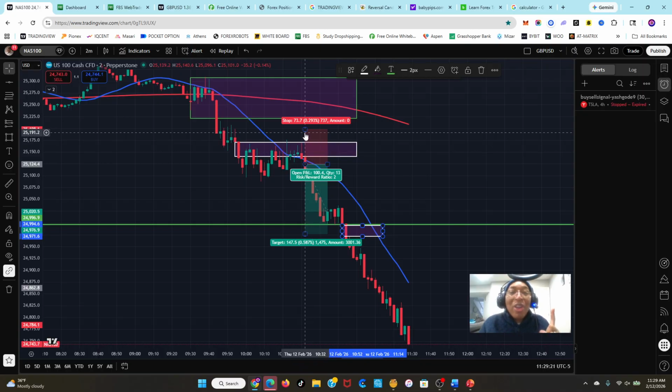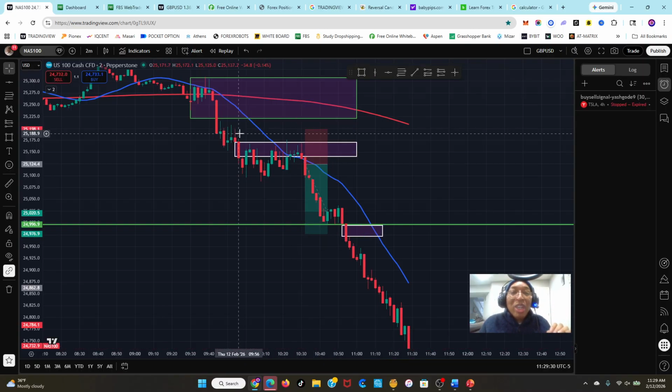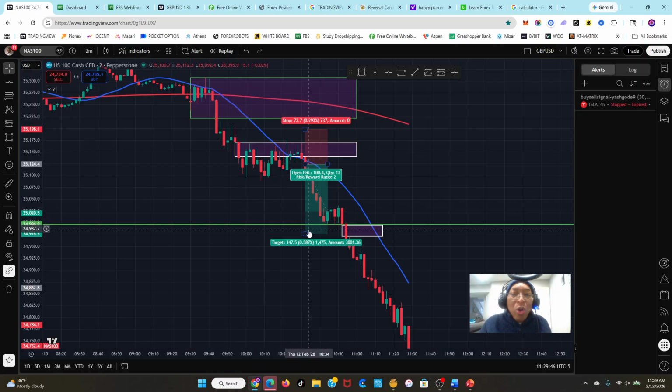This time around, we had our stop loss way, way far away, safe, right at the initiation candle. We call it the beginning candle, this one here, the initiation candle of the fair value gap sequence. That's where we pegged our stop loss. So you have a lot of options. So we put it there. And our take profit was all the way down here.